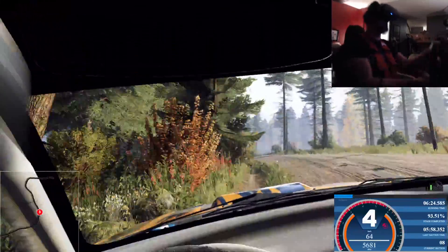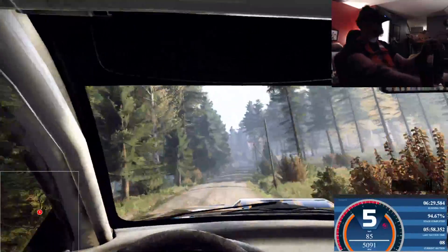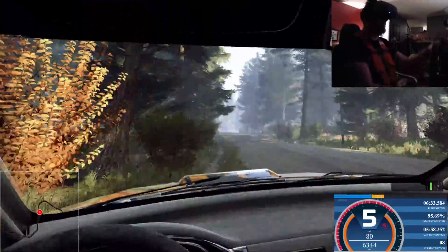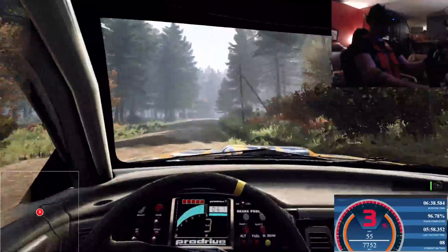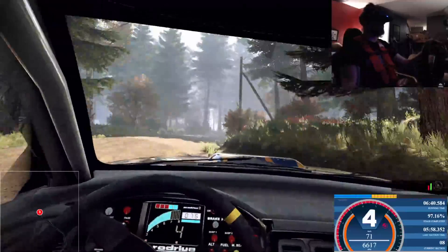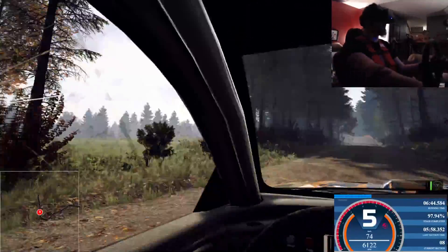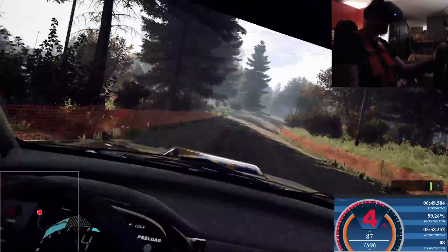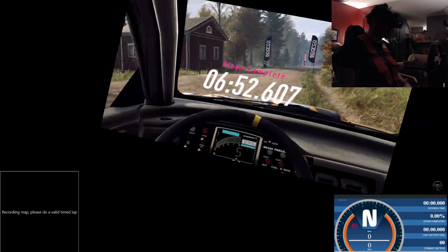6 left of a crest, extra extra long, 50. Keep middle of a jump, and 6 right, 60. 6 left of a crest, jump, 50. 3 left of a crest, opens. Keep right of a 80. 4 left of a crest long, 80. Flat right of a crest, 80. 5 left long, opens of a crest, 30. Sudden 4 right, tightens, 3, opens, 40. 4 right, 80. 50. Flat left of a crest, 50. 4 right, tightens of a dip, 150. Over finish. 6 left of a crest to stop. Well done.